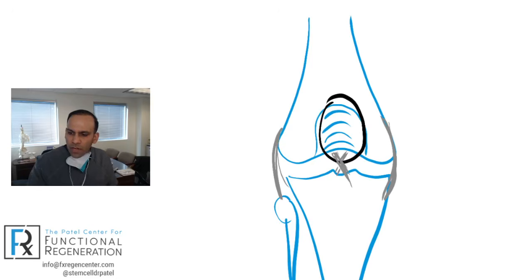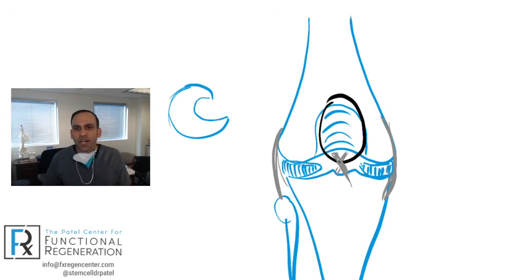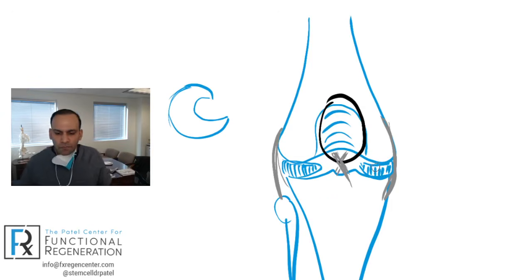Now, we also have these cushions inside the knee called the meniscus. These are ring-shaped structures. If you look at them from the top down, they're shaped like so. These things have this cushion to them, and they're located right around here. And these cushiony menisci are essentially the shock absorbers of the knee. Picture them like the shocks of a car, right? And we have one on each side. These are the main structures that are there.